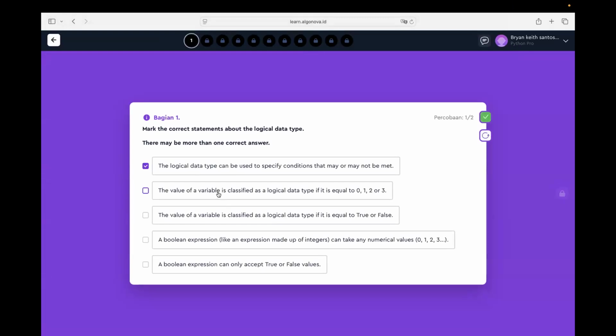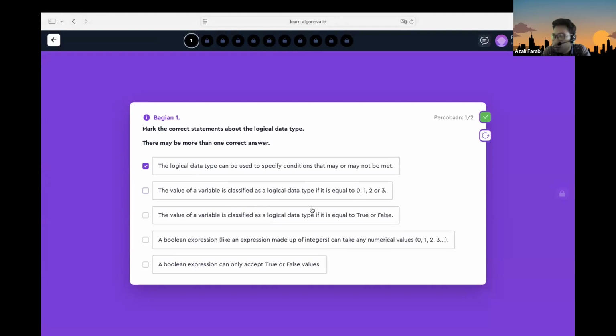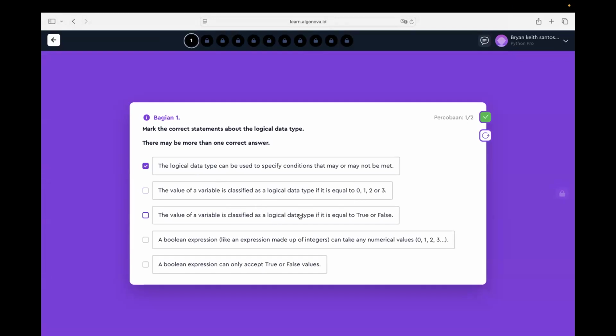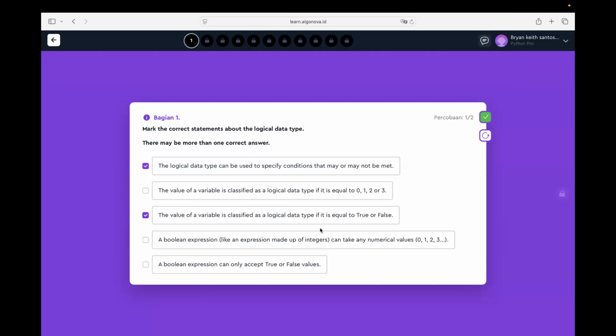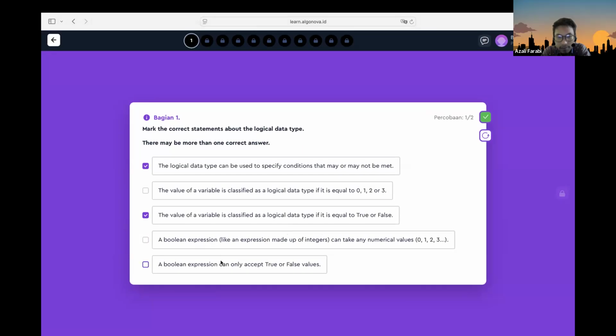I forgot to tell you that true, when we want to make it a number, is one, Brian. One represents true, and zero will be false. And there's no two, three, something like that. No. The value available is classified. Exactly right.